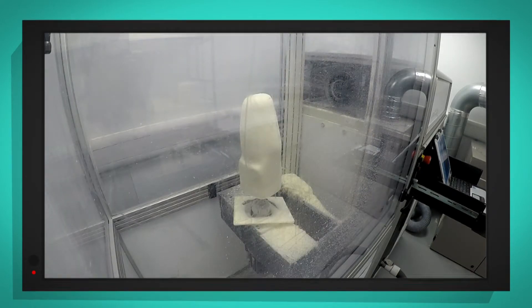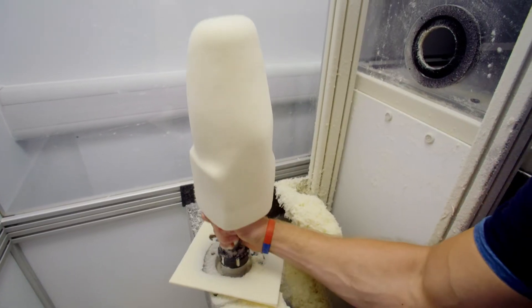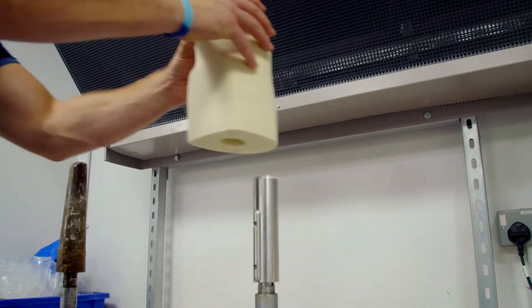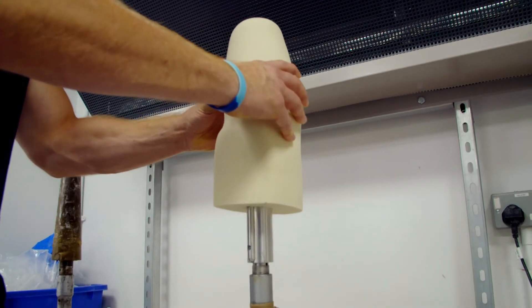That was incredible. The block is now the perfect model of the 3D picture that we saw earlier. So Adam can now build the new prosthetic leg to fit that model.